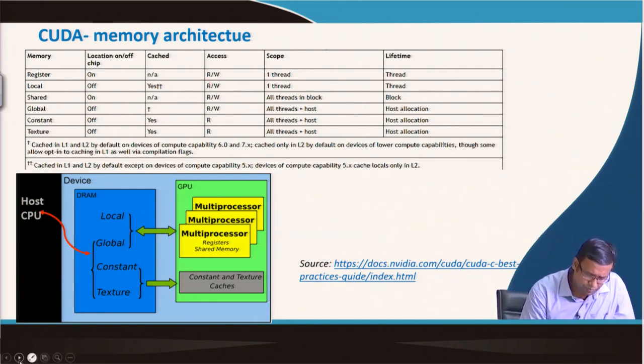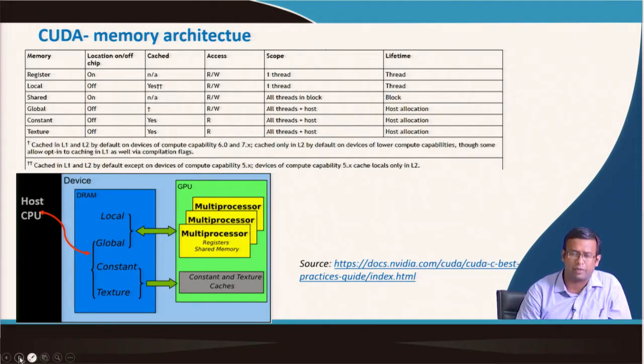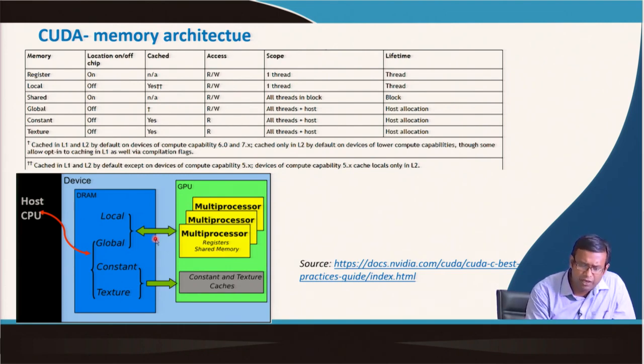Now we need to keep in mind which memory resides where, and how much latency there is for each. Shared memory and registers can be accessed very quickly by the GPU chips. If it has to access local memory, though there is a cache, it will be a slower access, because this local memory cache is only for compute capability 6 and 7, it is also L2 cache, also L1 cache. Earlier it was L1 and L2 cache only, but this can be cached, and L1 caches are very close to the shared memory, so they can be read quickly.